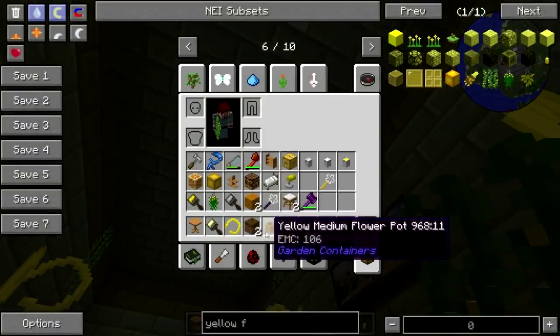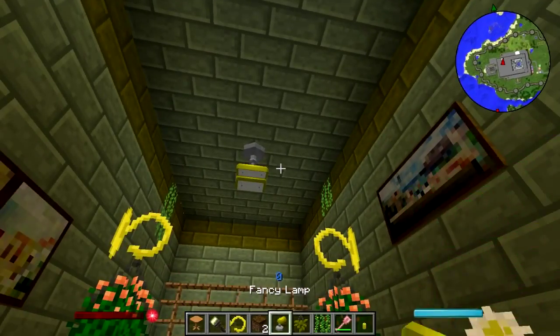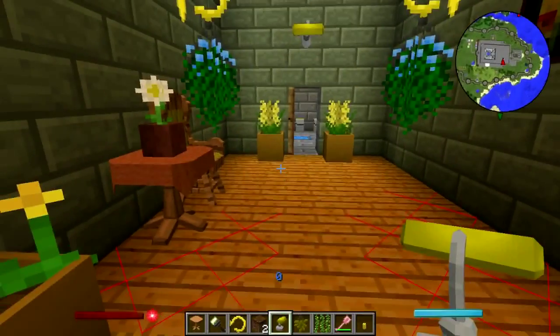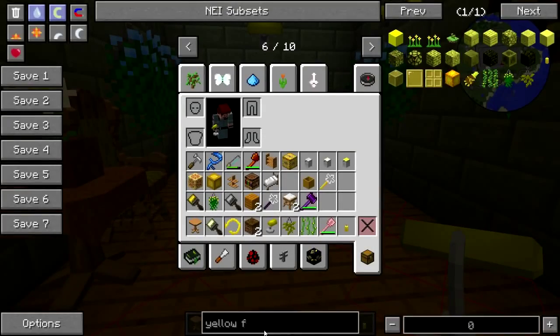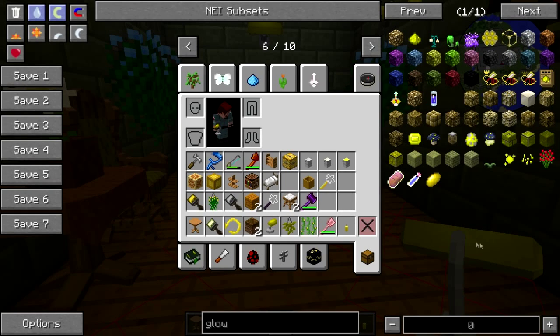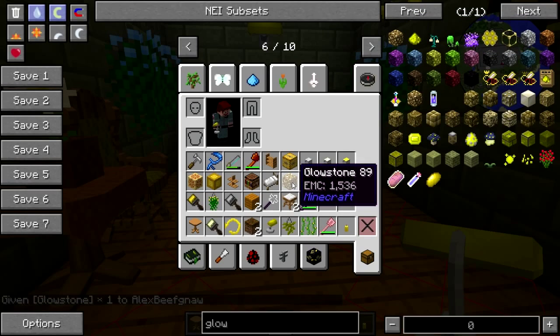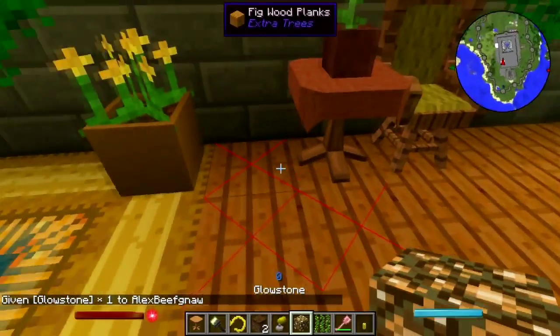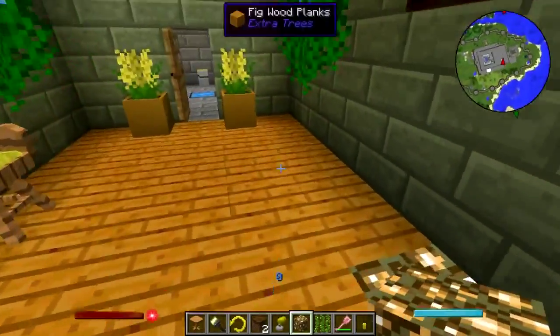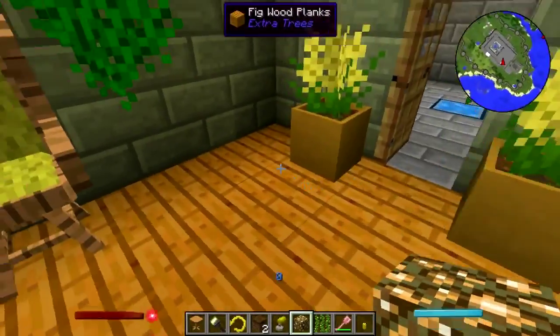All right. We need one more lamp then. That's fine. Where put lamp? All right, how about this? Let's just put some regular old natural glowstone in there. And we'll just pop it right there. And right there too, because why not?